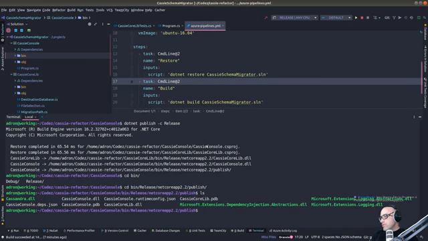So there's 4 DLLs. And then the DLL. So let's see, is there such a thing as a self-contained deployment?